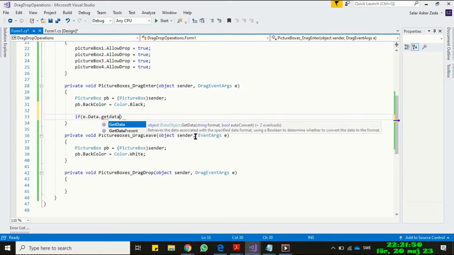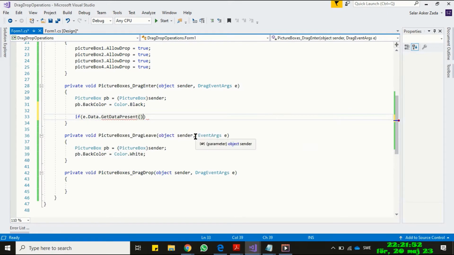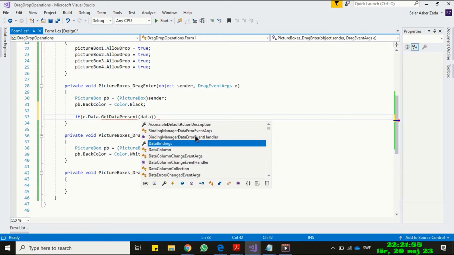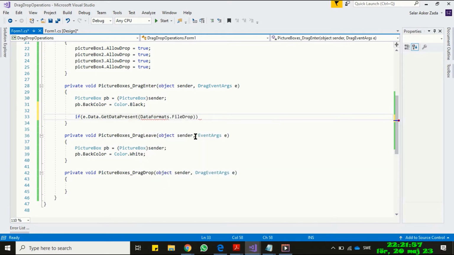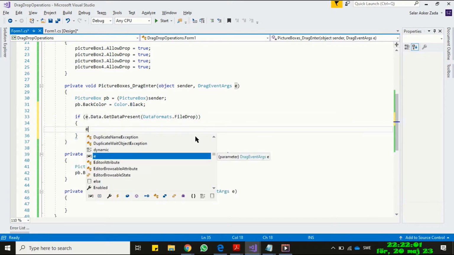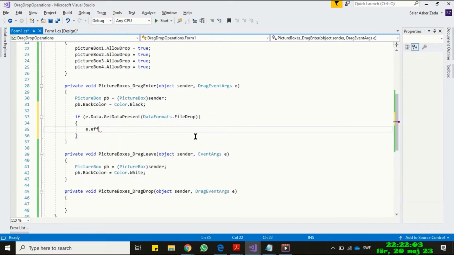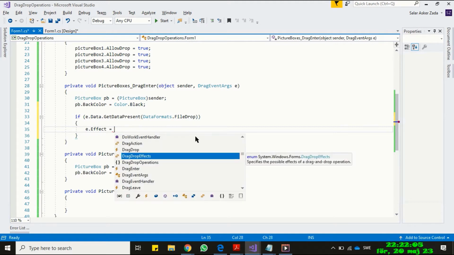Use the GetDataPresent method of the IData object in order to determine whether the data being dragged is associated with the specified format. If data is associated with the specified format, then we will produce drag effects.